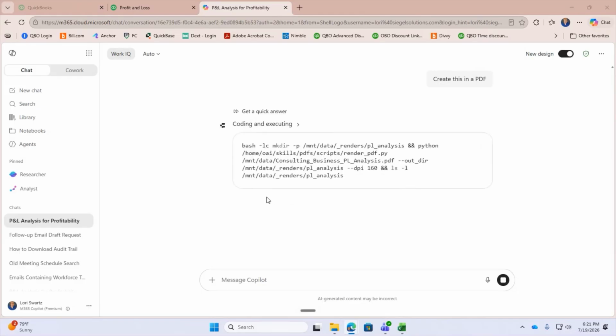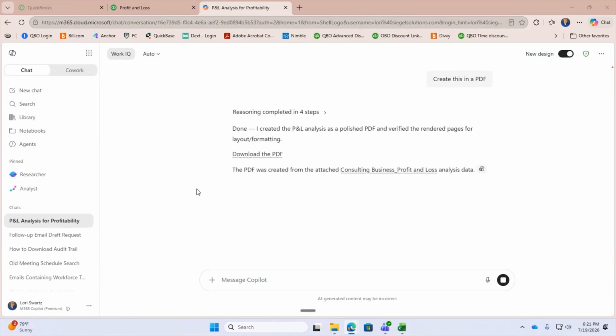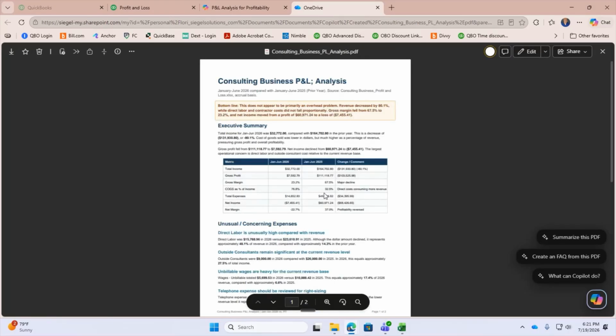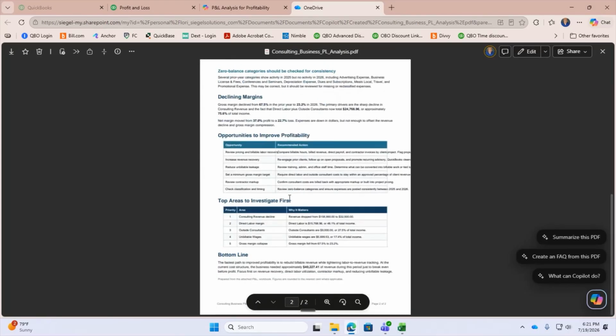And as you can see, it is coding everything. This does take a few minutes to create the report. And it created my PDF that I can then download. In about 3 minutes, I was able to feed the information into Copilot and have this really nice report that I could present.